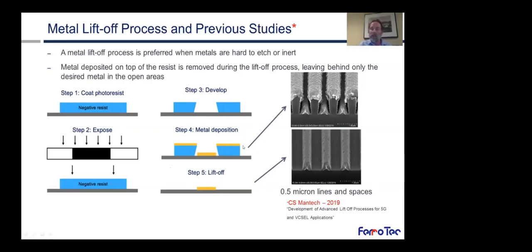Now, to be able to achieve this, we really need to have a couple of features. We need to have this retrograde profile on the photoresist, and we need to have metal deposition that's at normal incidence to the wafer surface. So the metal that comes down doesn't coat the sidewalls, leaves a clean pad at the bottom without attachment, and there's clean access for the solvent to get in and remove the photoresist.